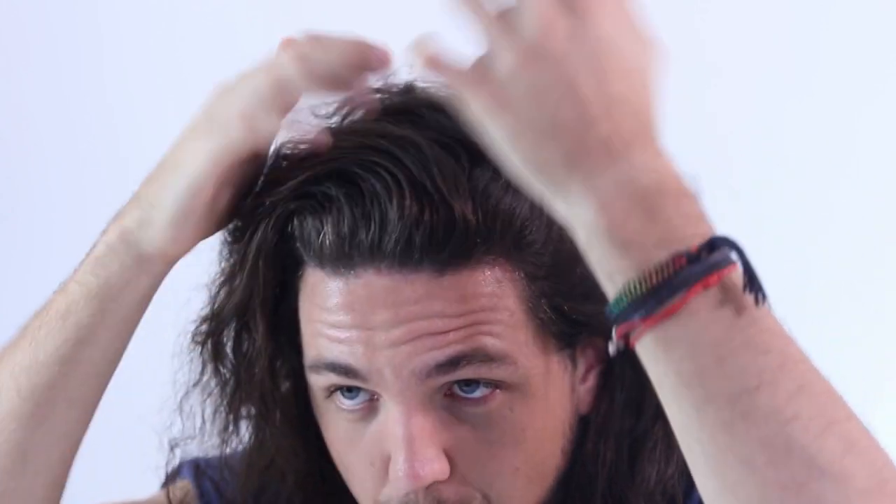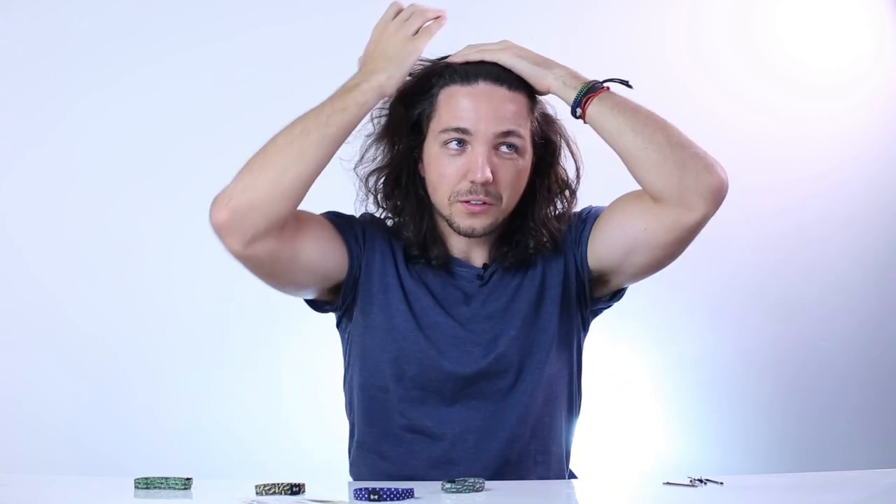The first thing I would say with this man bun is just get your positioning right — know where you like to wear your bun. Do you like to wear it at the back of your head? Do you like to wear it high? I've found the best position for me is this spot on the left side of my head around about here. If I can get the bun to roughly sit there and do all my other hair pieces around it, it usually looks quite cool. The art of it is to make the front look somewhat neat and primp, but it's about the element of sag that you add into the back.